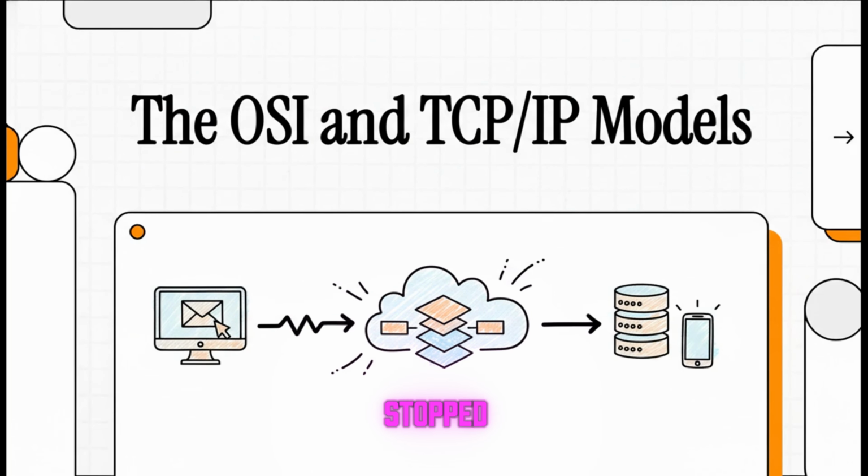Have you ever stopped to think about what actually happens the moment you hit send on an email or when you type in a web address? There's this whole hidden, super organized world that just springs into action. And today, we're going to pull back the curtain on the invisible frameworks that make our digital lives possible. All right, let's get into it.